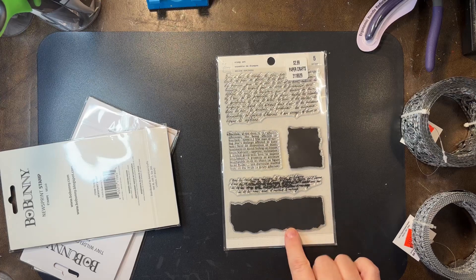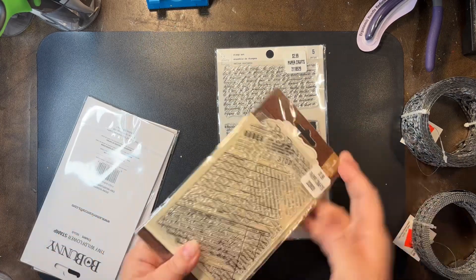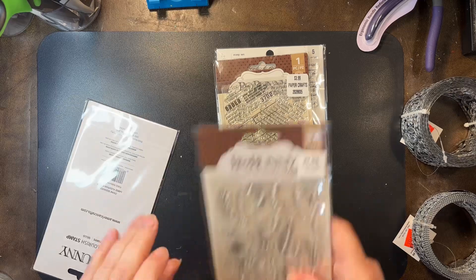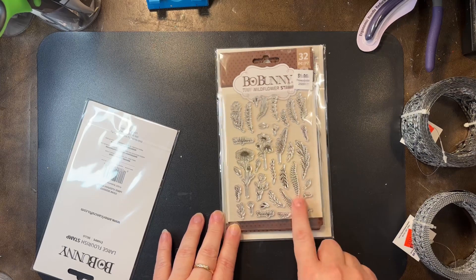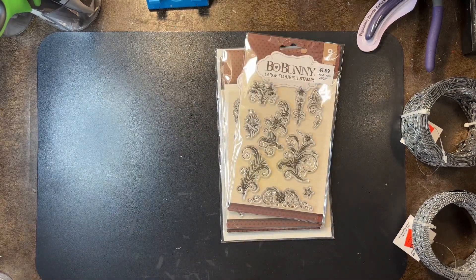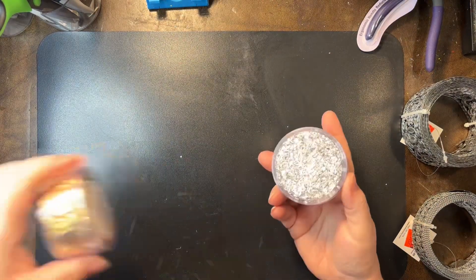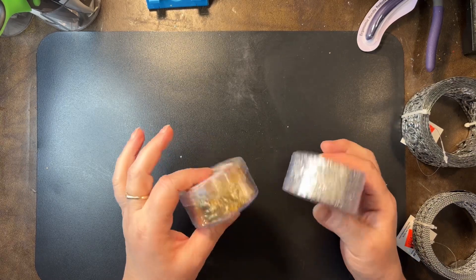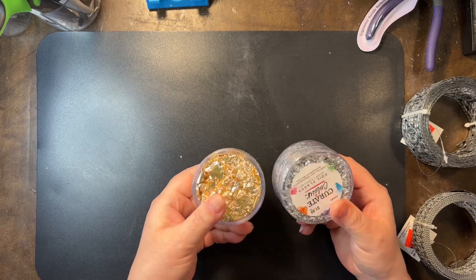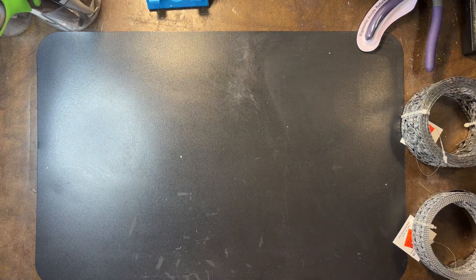This Bow Bunny - actually this is a stamp set. I don't think this one's about paper crafts. This one's paper crafts, it was only $2.99. This one $3.99 from Paper Crafts. This is Bow Bunny, $1.99. I thought those little ones - I don't have anything that small like that and I thought that would be really good. And I just liked that Floral Delice from Bow Bunny - that was $1.99. Flourish stamps from Bow Bunny, $1.99. So I picked those up. And I didn't have any leafing, so I picked up a silver and a gray from the hobby section - they were a little bit cheaper there, $1.99 a piece. And the floral flakes - I didn't have any so I picked those up because I've been wanting to play with them. I got some ideas.